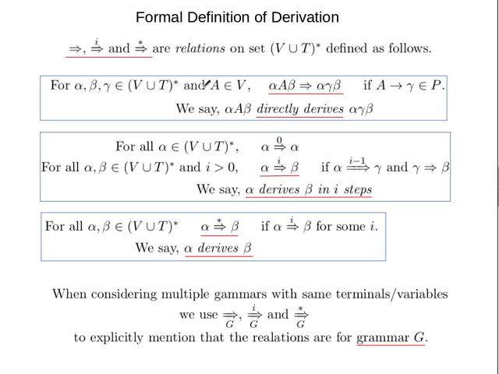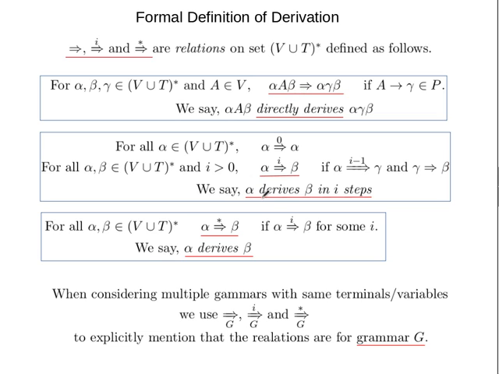So this is how we define this relation, that any string here is related to this if there is a production here, and we read this thing as directly derives. So this alpha A beta directly derives alpha gamma beta, we say that. Okay. So it's like just one step in a derivation.